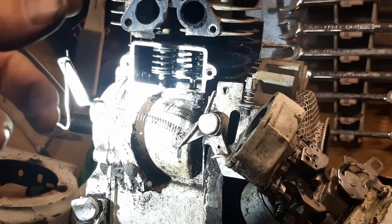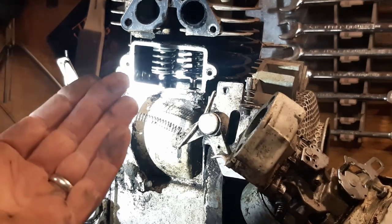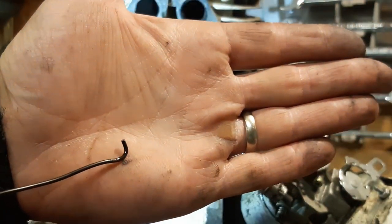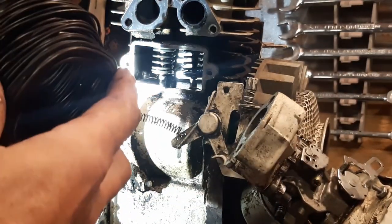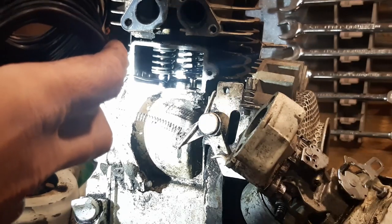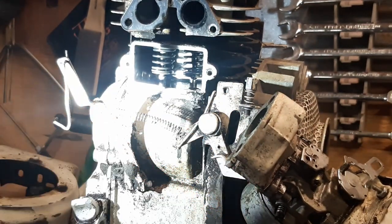As I showed you, the bottom retainers have a keyhole shape cut into them. I had a really hard time looking up underneath to find out which direction those were oriented. So what I've done is bent a little piece of wire with maybe a quarter-inch leg on the end. Basically, if I stick that up on the bottom and drag it around the bottom of the retainer, it'll eventually pop into where that hole is — indicating which side the retainer slot is on. Doing that to both, I found that both retainer slots actually point towards the middle.